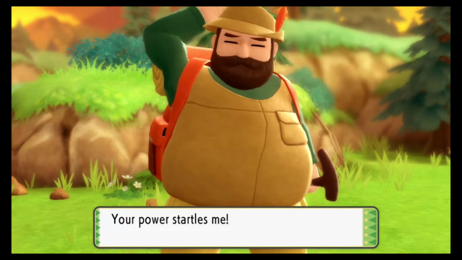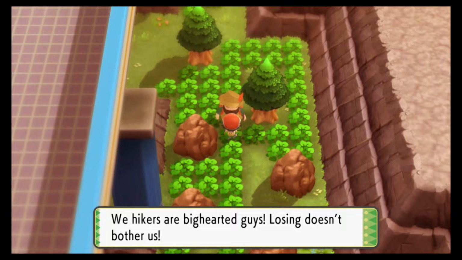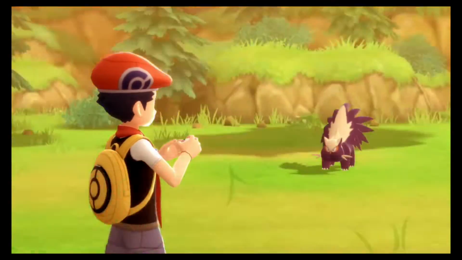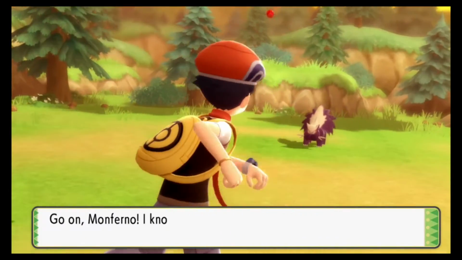Your power startles me. Okay. We hikers are big-headed guys. Losing doesn't bother us. Alright, I guess that's good to know. Okay, yeah. Don't need that. I'll just run away from this.